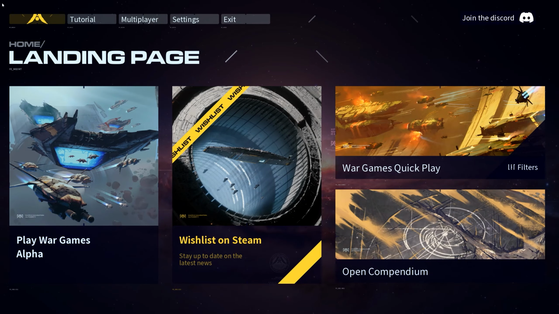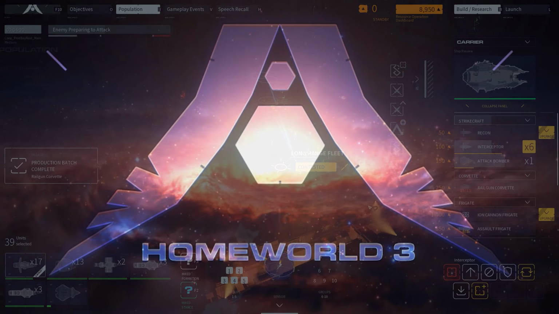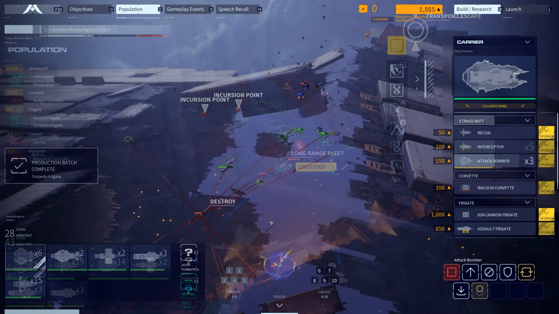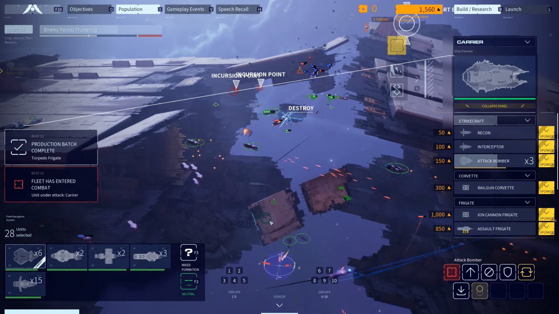Hey there, my name is Pravus, and welcome to a very special preview for a game mode included in the upcoming title, Homeworld 3. Now, y'all know that Homeworld 3 is due to release in February of 2024, and I am unabashedly very excited about that.